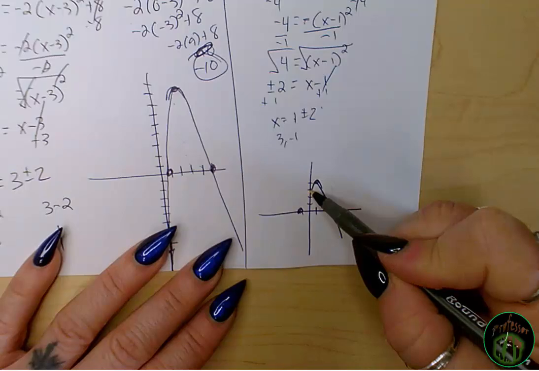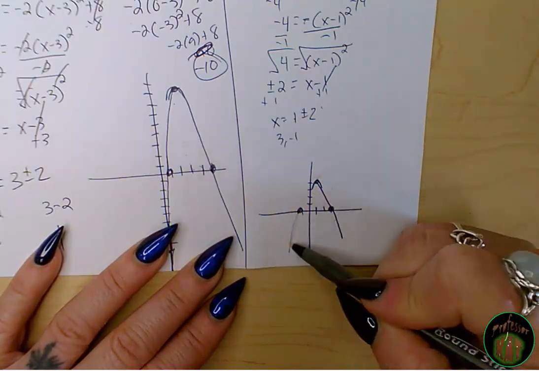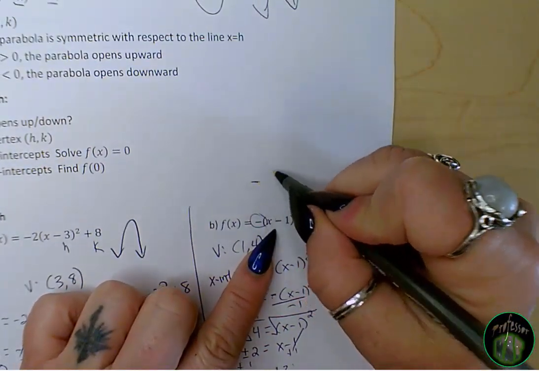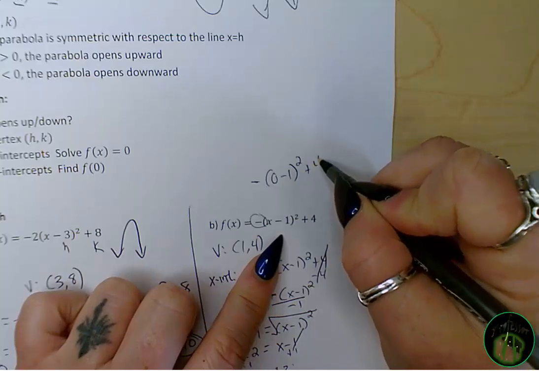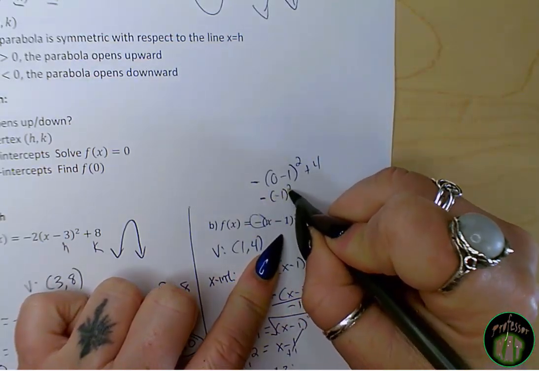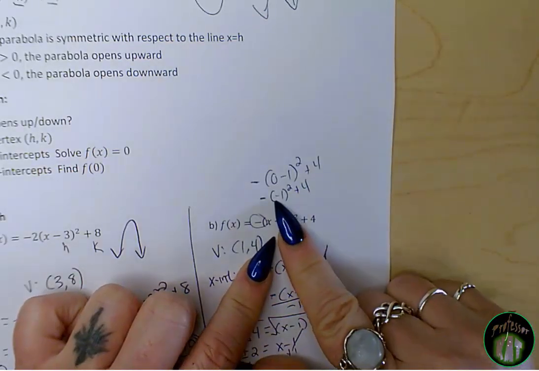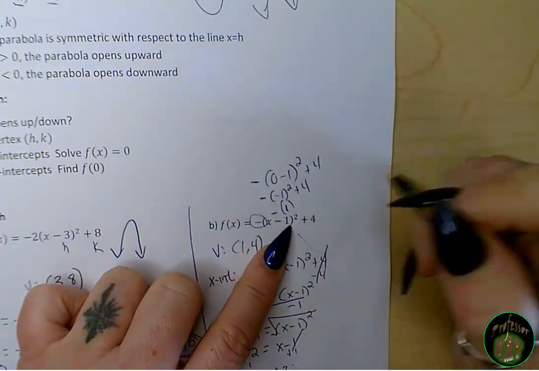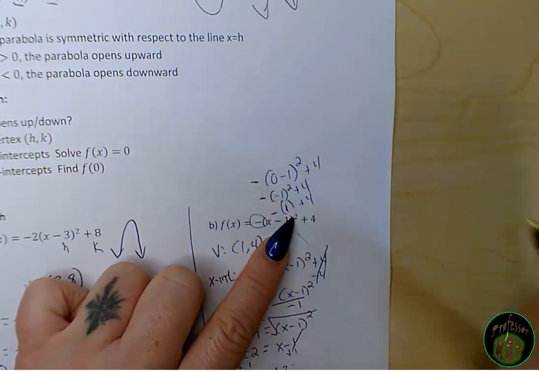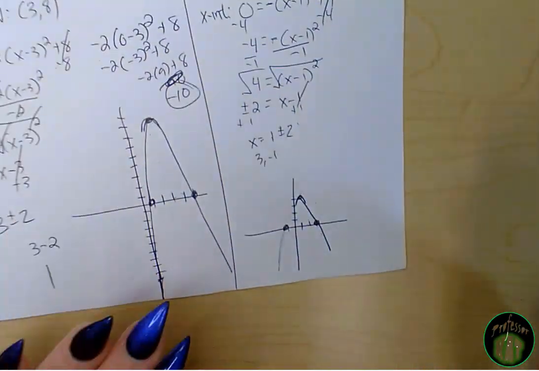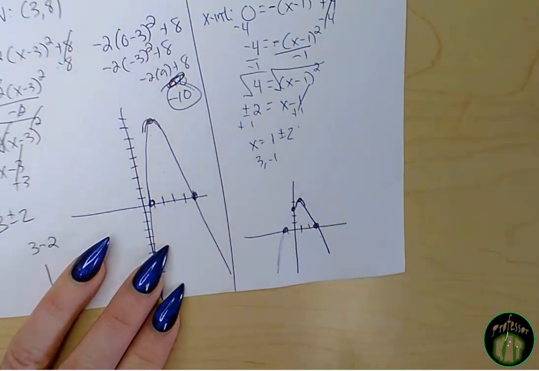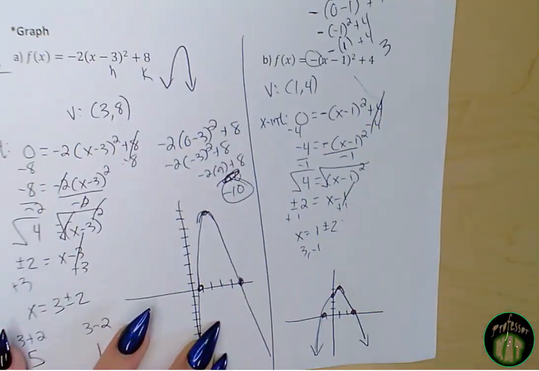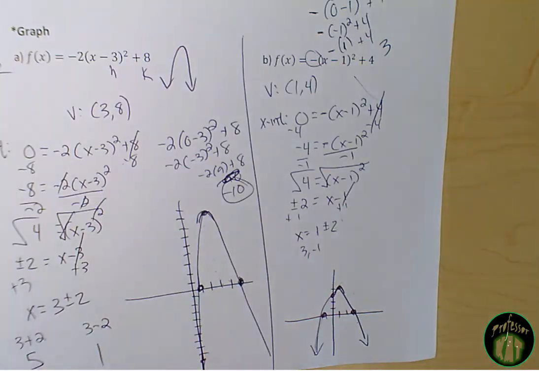It looks like the y-intercept might be about 3, but let's confirm that before we officially connect those dots. Plugging in 0 into our equation for our y-intercept. So let's see. That is going to give us a negative 1 on the inside of our parentheses. Negative 1 times negative 1 is a 1. Don't forget to drop down that negative from the outside, though, leaving us with negative 1 plus 4, which is a 3, which means we do have a y-intercept of a positive 3. So we can go ahead and connect that left-hand side, and that is what our graph will look like.